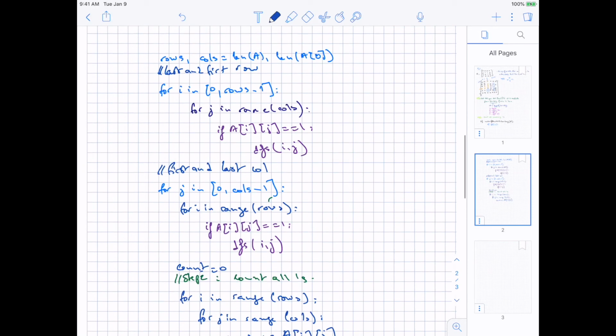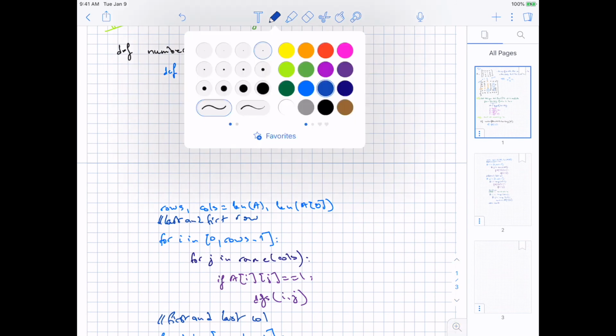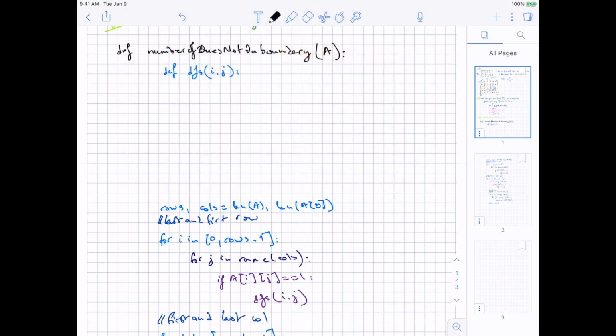And now the only thing remaining is to do the DFS here. Our DFS will need to say first, if the value is 0, just exit, right? Because we don't need to check anything at that point. But just before that, we need to check the boundaries so that we don't get a wrong index issue. So the boundaries are: if not in boundary.